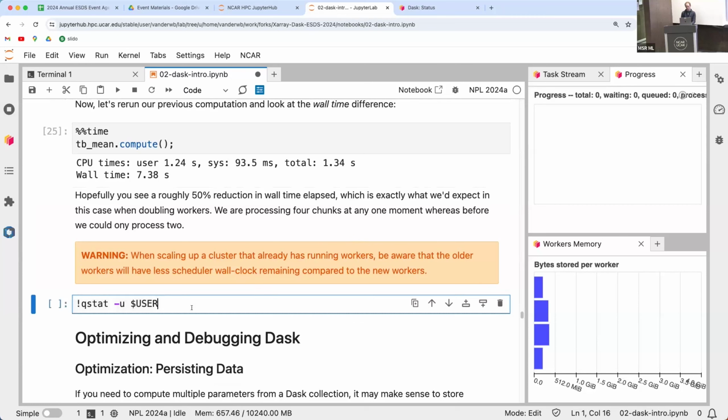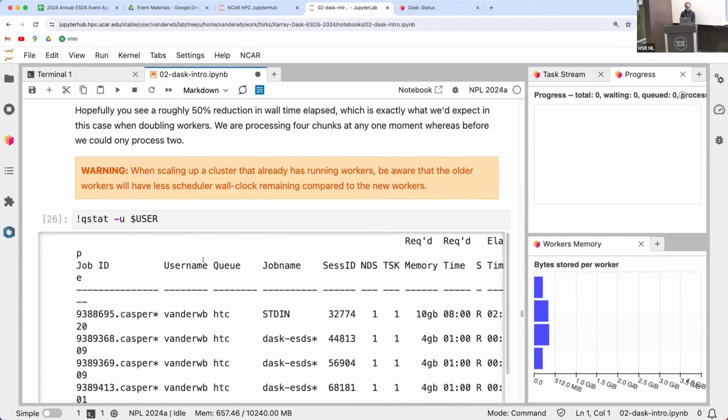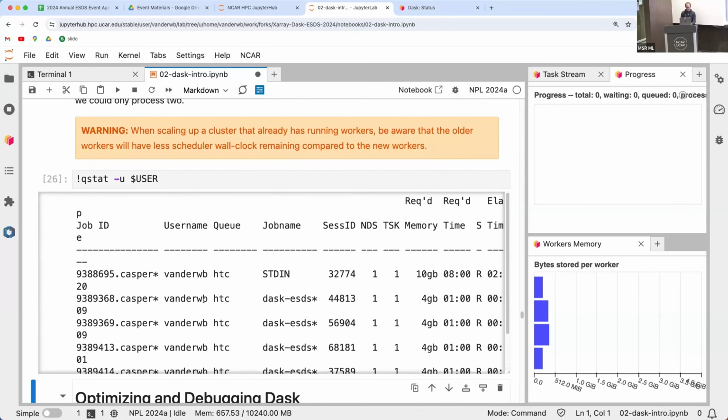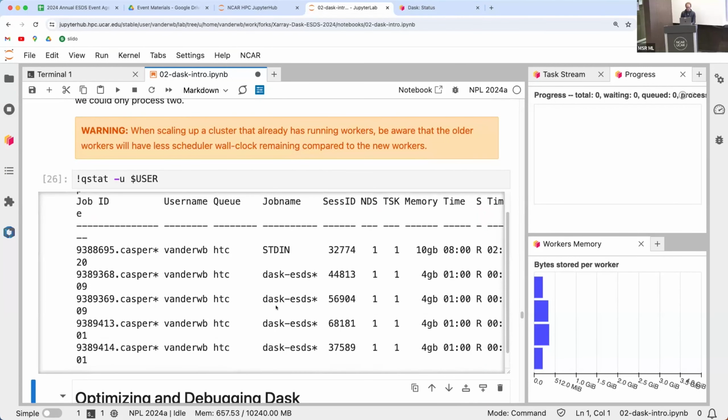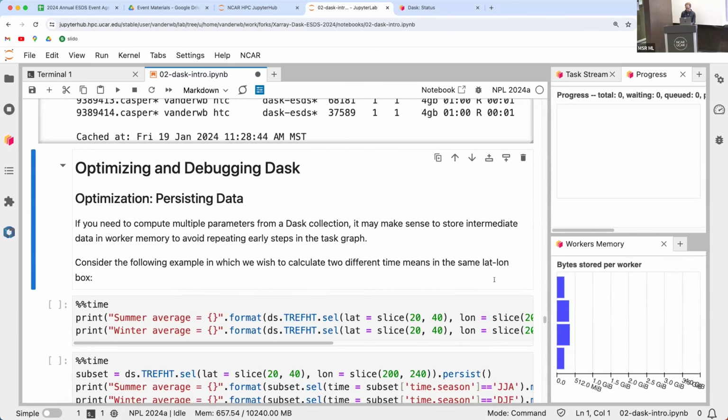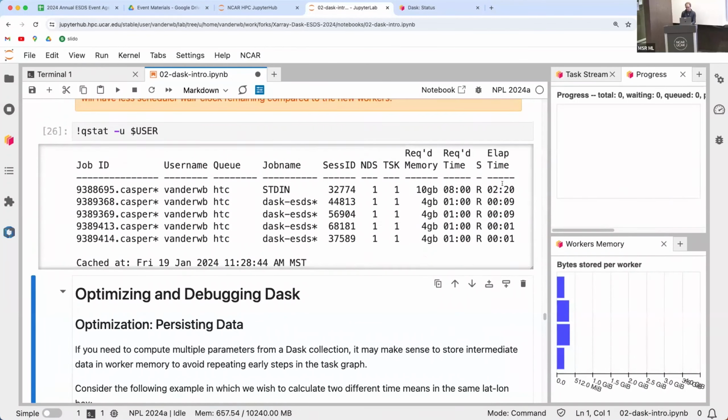Now, since those 2 workers were existing before, one thing to be mindful of is if I look at the job scheduler output from QStat, this is a bit wrapped. Let me see if I can unwrap it. In this last elapsed time field, you'll notice that the old workers have used 9 minutes of their wall time and the new workers have used 1 minute.